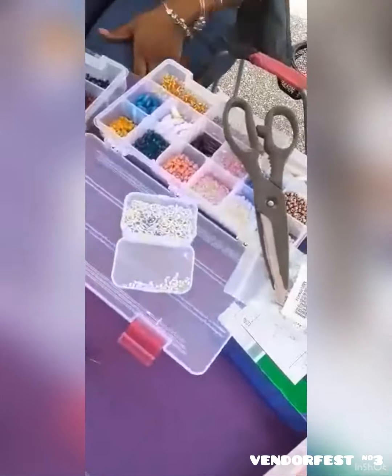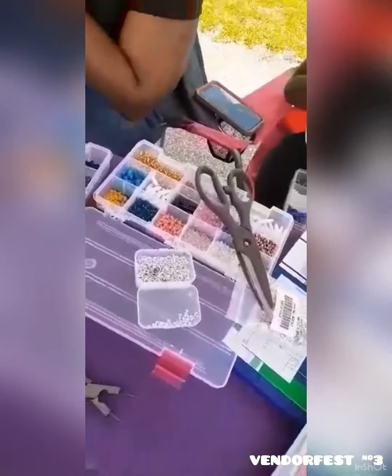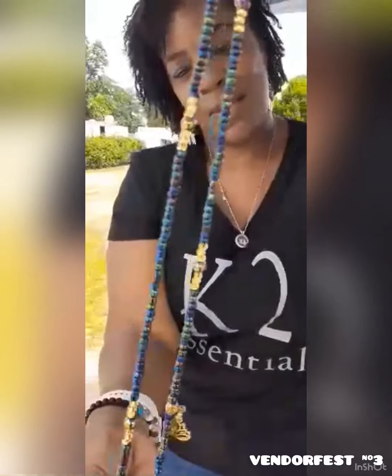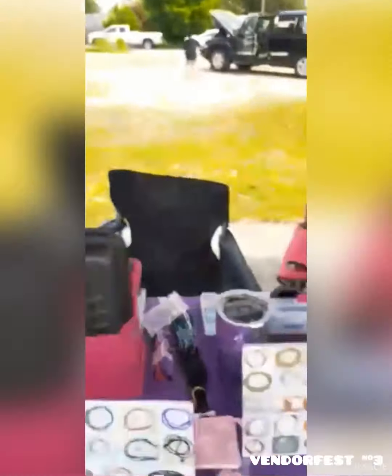What y'all got going on over here? We got waist beads and anklets. All kinds of waist beads, any size. So do you do custom? Custom made, we'll make them on the spot for you if you walk around and shop with the other small businesses here. We can make them while you shop. Do you have a design or color scheme? Most people like this one right here, called dark rainbow. I don't know if you can really see the colors on it, but it's beautiful. I can see it. Yeah. That's amazing. Thank you. Dark rainbow.